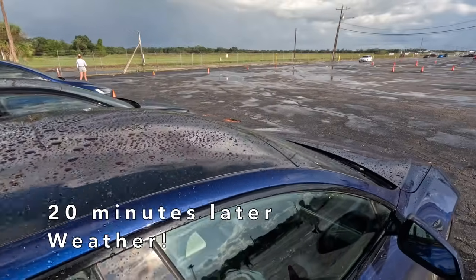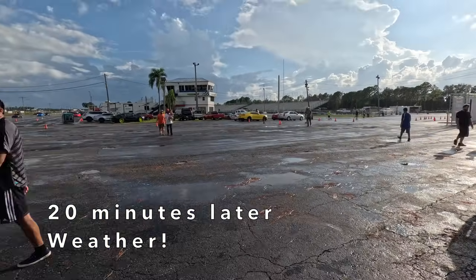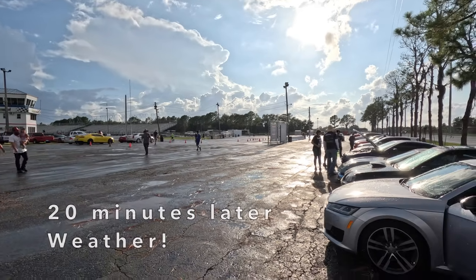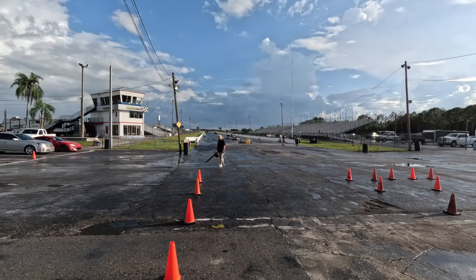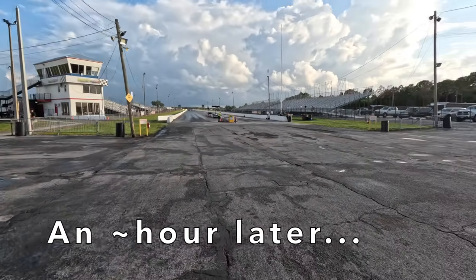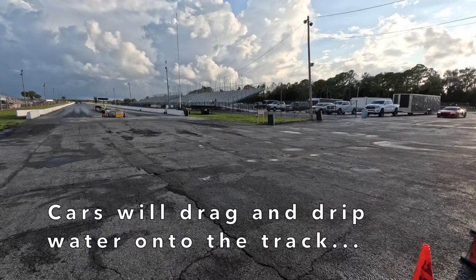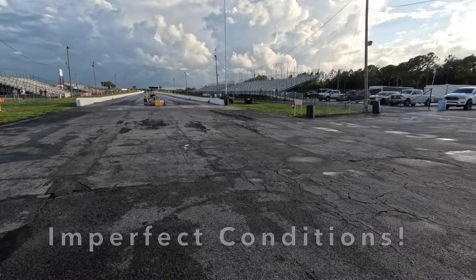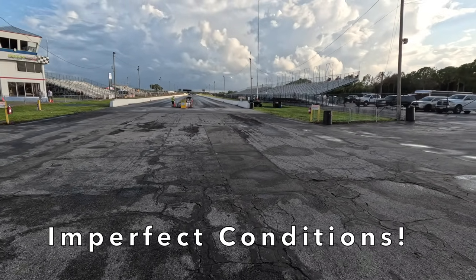We had about 20 minutes of downpour but it stopped, and they're trying to dry the track, although it's starting to come down yet again. It's unclear if we'll be able to run tonight. You can see they're doing what they can to make this event happen. The track's looking pretty good, but on nights like this with all the puddles around, water is going to get dragged onto the track and fall off of cars out of the panel gaps. We're going to be dealing with some water on the track tonight, but it's looking pretty good at the moment.